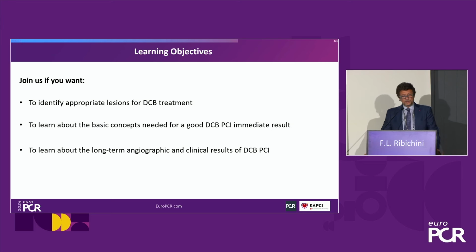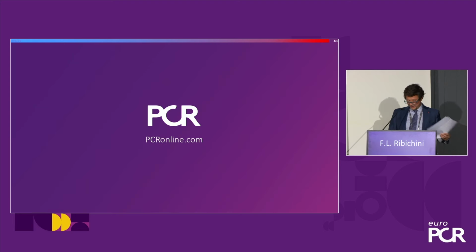We will try to share with you a basic concept needed for a good DCB immediate result. You know that the immediate result will not look as nice as a stent, but it's the promise that it will look much better when you follow up the patient, and it has very good long-term clinical results. And then to learn about the long-term angiographic and clinical results of this new technology. So it's with much pleasure that I invite the first speaker, Professor Hildrik Smith. He will tell us about which lesions should be considered.